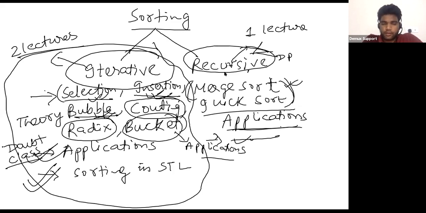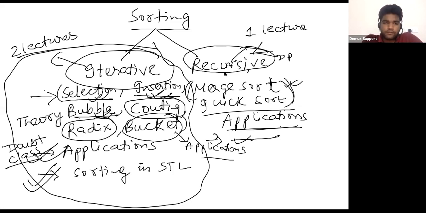You have heaps, BSTs and hash tables in 3 lectures that I will be taking, and then you have heap sort. Heap sort will be covered when we talk about heaps. Otherwise it does not make sense, right? How do you teach heap sort without teaching heap to people?